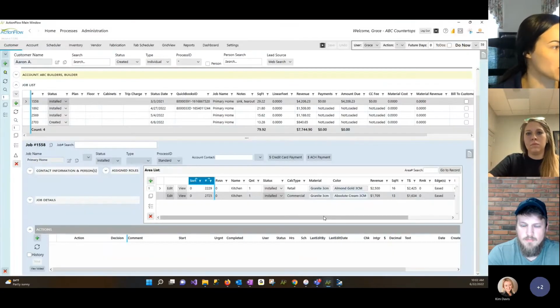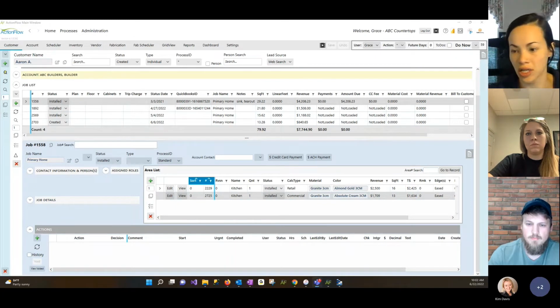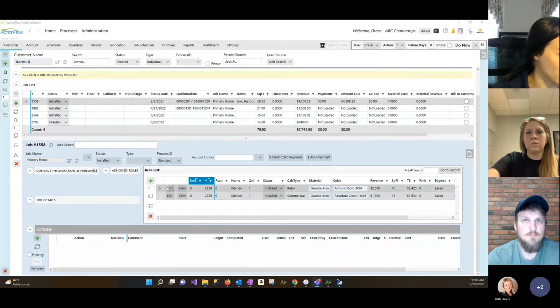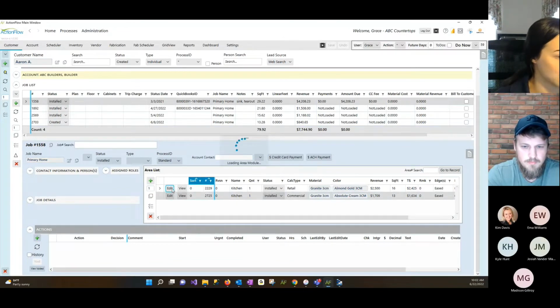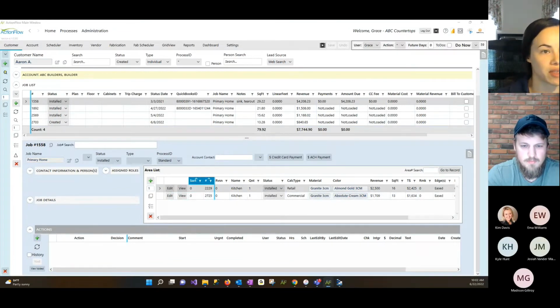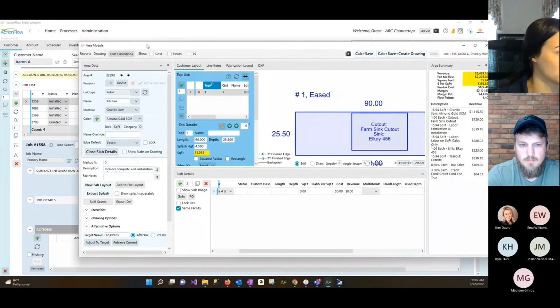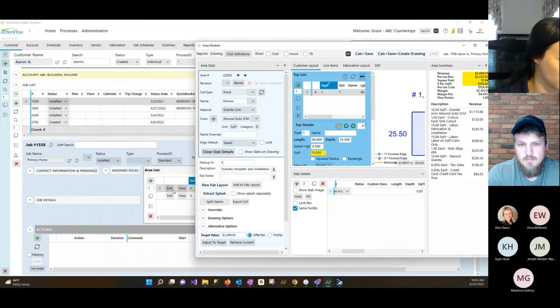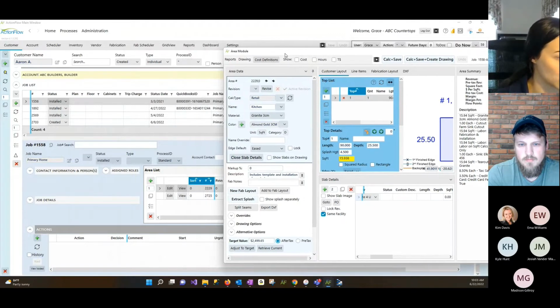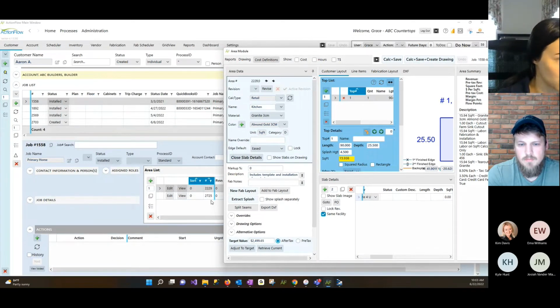Okay, so let me go through our new features. First, if you're in the area list, we now have the ability to go from one area to the next in an area module using these arrows. So I have one area here that's 2229, and then there's 2725.